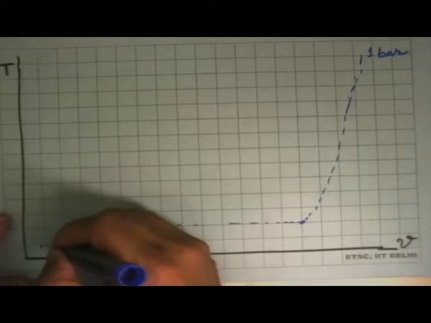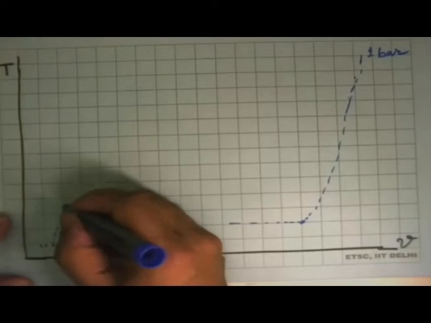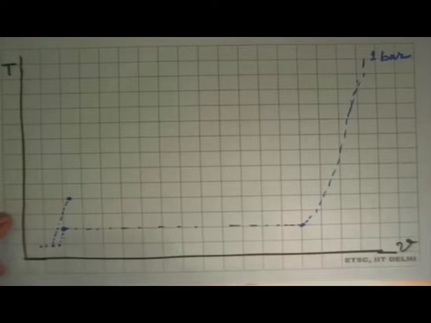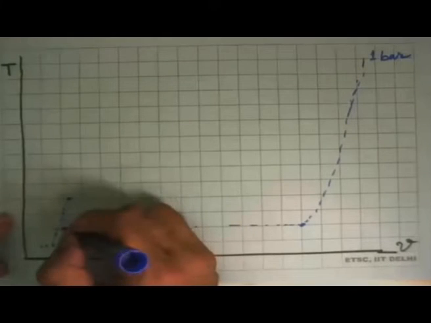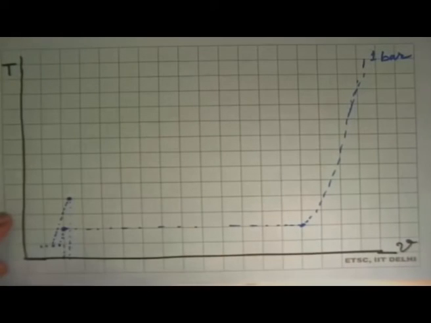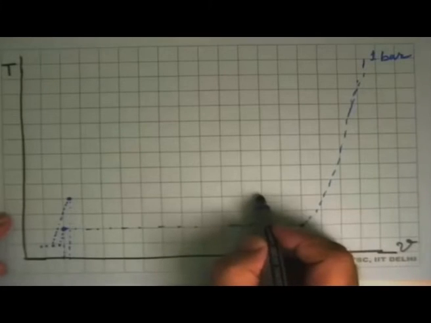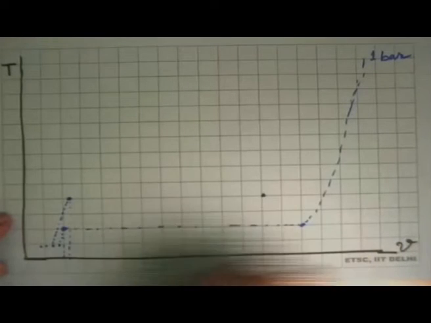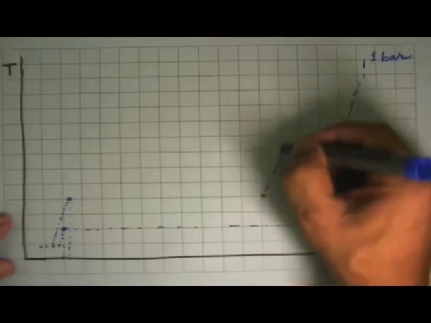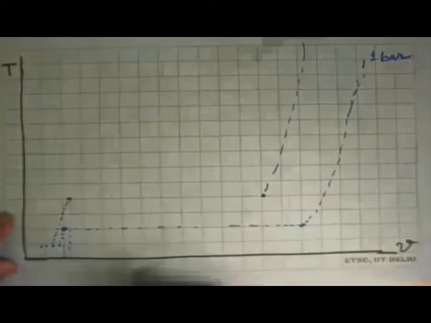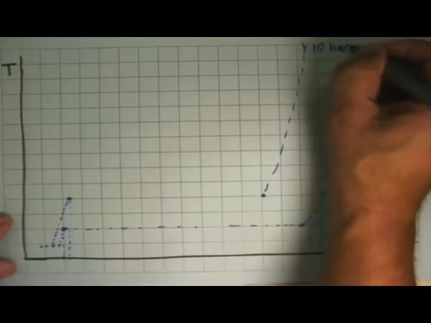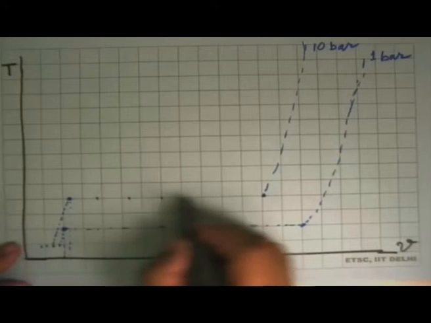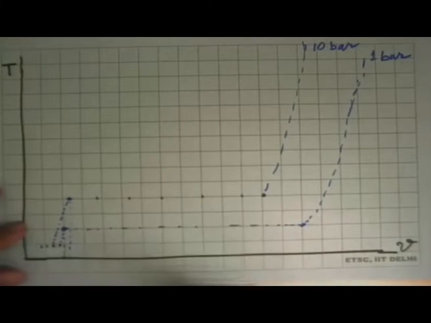Now we heat this liquid, and what we see is that this goes up here, and the temperature at which the phase change begins has now increased, and the specific volume at which it is happening has also increased. It changes phase, and it is somewhere here that it becomes completely a vapor phase, and then from here it goes off. So this is 10 bar. In between these, we have all the saturated states. So that's what 10 bar did.